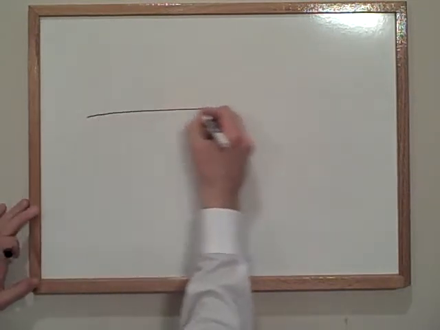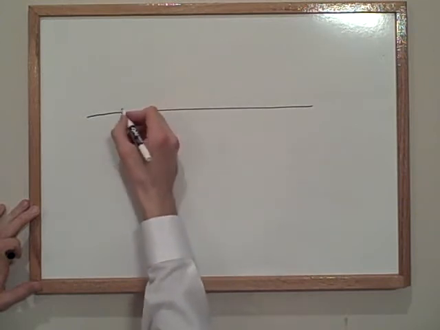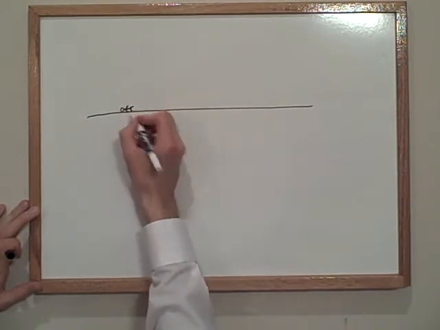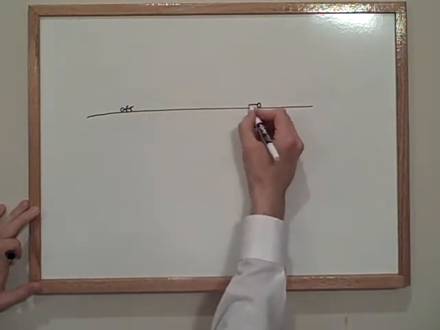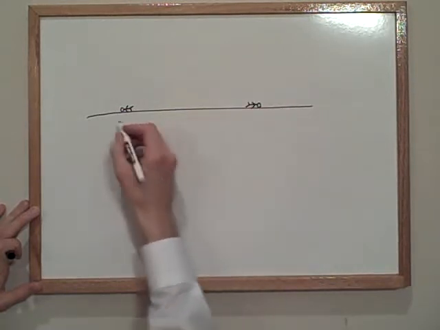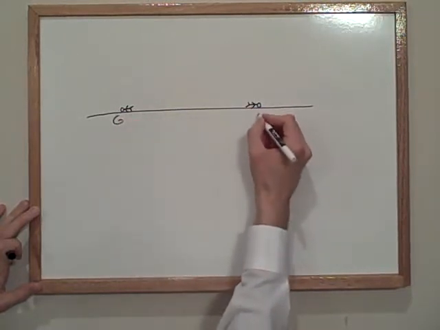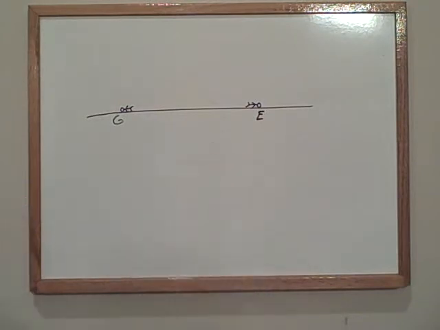Okay, next problem. Greg and Elmer are children. They're lying on the ground looking up at the sky. Before we go any further, let's just go ahead and draw it. Lying on the ground looking at the sky. There's somebody laying right here. There's Greg. There's Elmer. We'll put a G there because he's a G. We'll put an E there because he's Elmer.